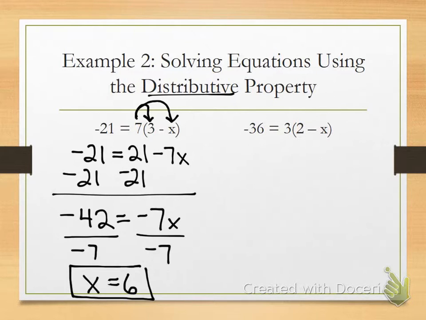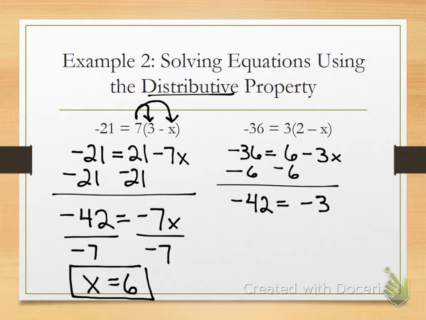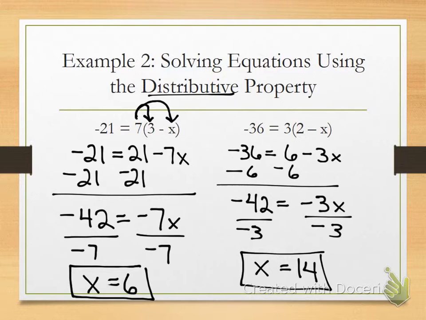6. Very good. All right, now I want you to try the second one. Has anybody already done it? No? Okay. All right, go ahead and try the second one. Start to finish. Okay, so distribute. Negative 36 equals 6 minus 3x. Now I subtract 6 from both sides, divide both sides by negative 3, and I get 14. Who got 14? Good job, guys. Awesome. Any questions? Any questions at all? Do you see where you went wrong if you missed it? Maybe just a small little error.